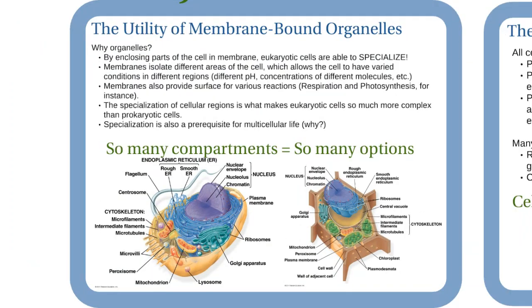Okay, two major points here. Why the heck do we have so many organelles? And it kind of goes into that idea of increasing the surface area to increase the efficiency. Well, now we're still increasing the efficiency, and we're doing so by having different organelles do different jobs. So it's all about efficiency. Surface area to volume, or I should say cell size, is about efficiency in one form, and this is about efficiency in another.